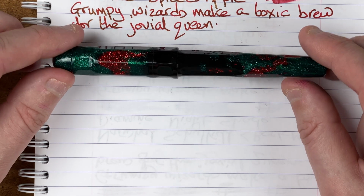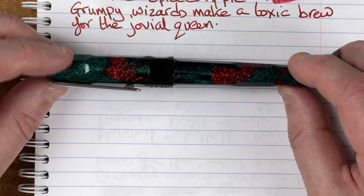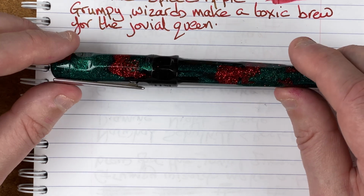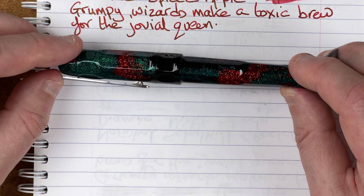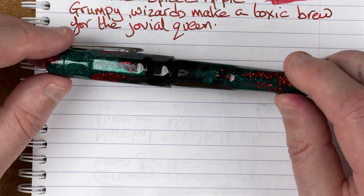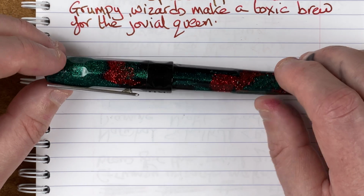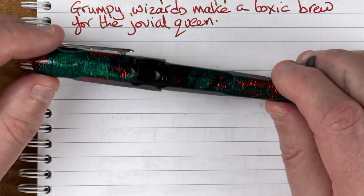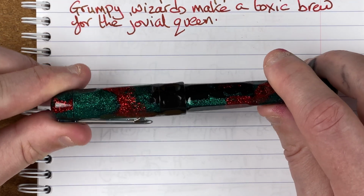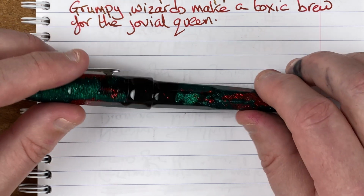Now, why this is position number 2, I really did debate putting this in at position number 1. But the problem with this, because of the sparkles, it's a pen I can't really take out of the house. Imagine rocking up to a business meeting, you pull your pen out, they all look at you and think, what sort of plonker is that who's got that sparkly pen? So for most of the year, this pen I can only use at home. Now December, that's a completely different kettle of fish because I call it my Christmas pen. It's got all those Christmas colours. So in December, I think this is a pen you could get away with. Not that I get invited to many business meetings in December, but you could get away with it if you wanted to. Now, why I've been moving this is there's another shimmer ink in here.